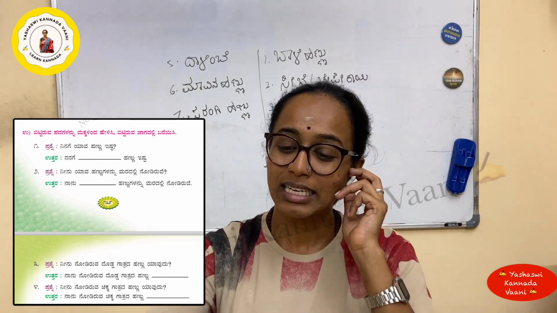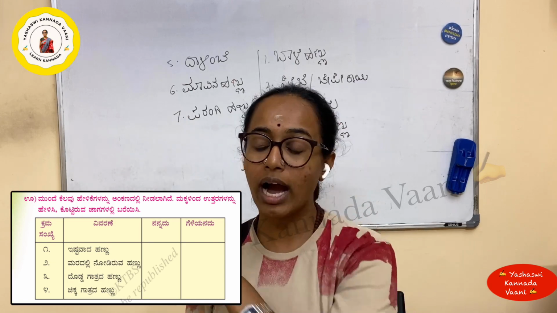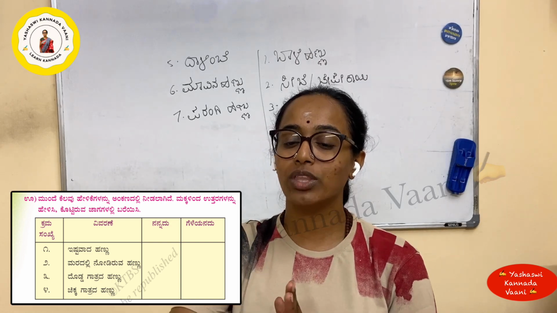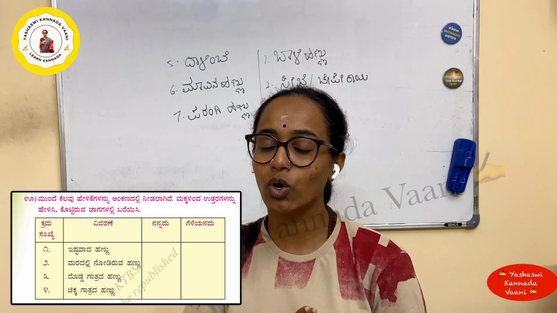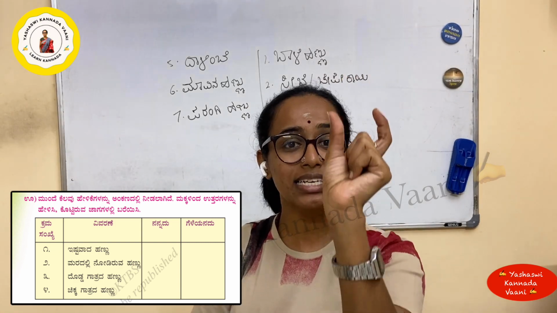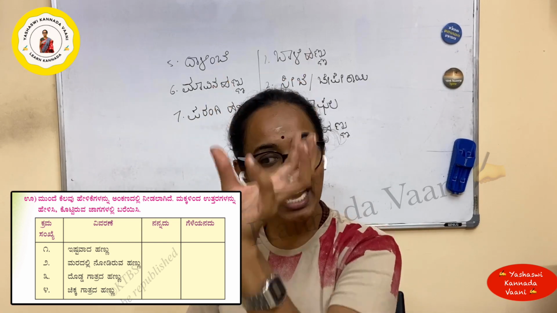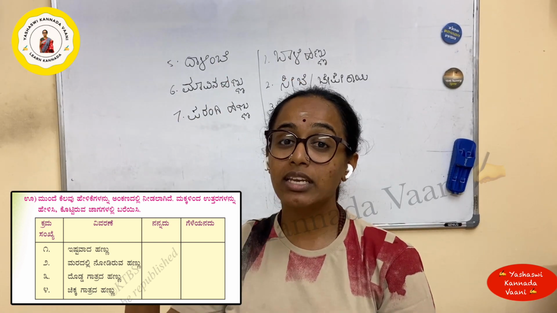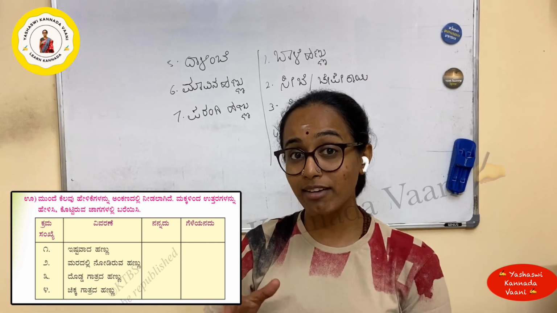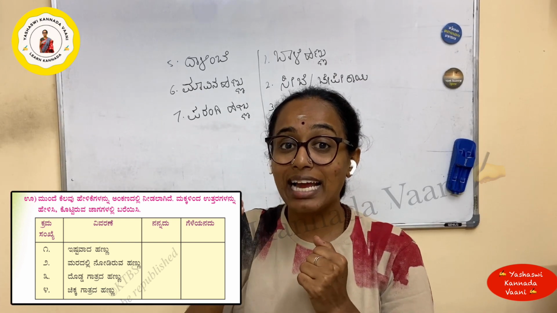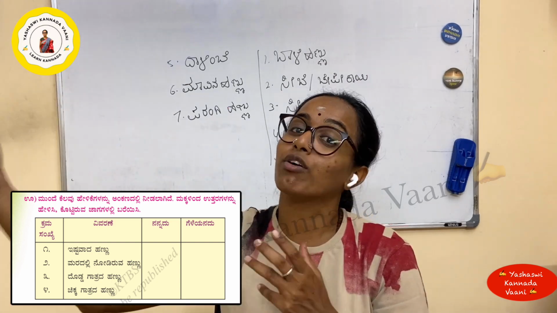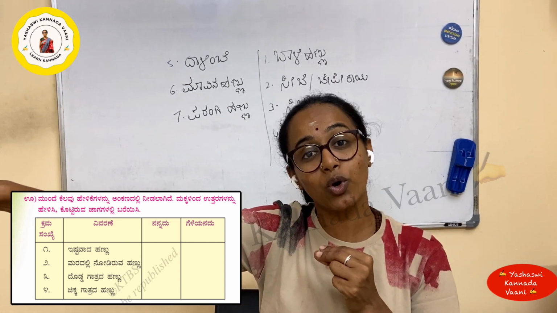Okay, next one, ಮುಂದೆ ಕೆಲವು ಹೇಳಿಕೆಗಳನ್ನು ಅಂಕಣದಲ್ಲಿ ನೀಡಲಾಗಿದೆ. ಅಂಕಣ is a column. They have given few statements in the column. ಮಕ್ಕಳಿಂದ ಉತ್ತರ ಹೇಳಿಸಿ, make the children say the answer. ಕೊಟ್ಟಿರುವ ಜಾಗದಲ್ಲಿ ಬರೆಯಿಸಿ, make them write it. Okay, so ಕ್ರಮ ಸಂಖ್ಯೆ, the first one is a serial number. ವಿವರಣೆ is information, explanation. ನನ್ನದು is mine. ಗೆಳೆಯನದು, my friend. So here you are getting an answer for yourself and for your friend also. So first one, I'll say the question so that you can write the answer for yourself. Ask the same question with your friend and write that answer in the fourth column, the last column.